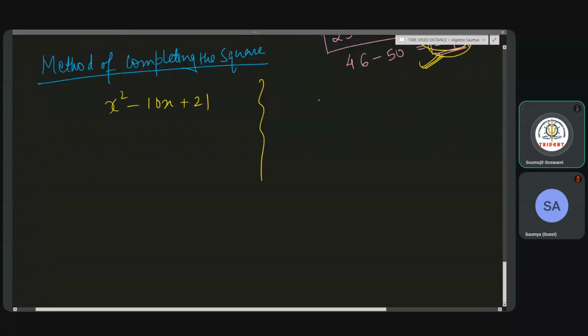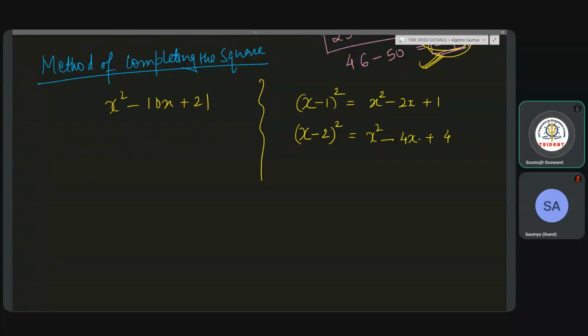Okay, for perfect squares, let's try to predict some patterns. x minus 1 the whole square can be written as x square minus 2x plus 1, and this is how ideally it should be written, a square minus 2ab plus b square. Ideally, I mean I am saying it like this, but it will be better if we write and understand it this way. x minus 2 the whole square can be written as x square minus 4x plus 4, okay.